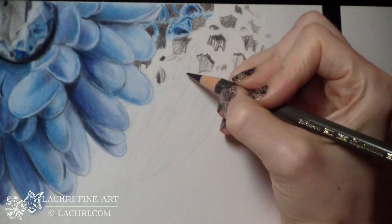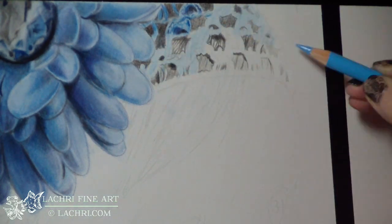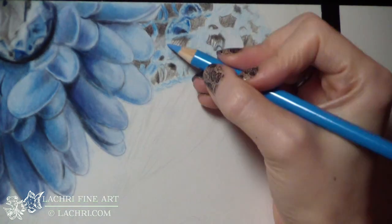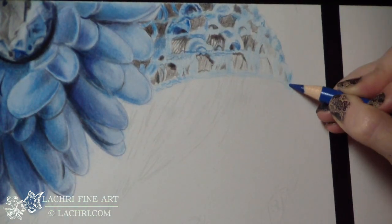I'm using the same blues that I used on the flower. I start with blocking in some of the dark areas where the hair is first with a light shading of black, then fill in the base of the hat itself with a light blue. Once that is blocked in, I go back in and start focusing on the detail with the darker blues.